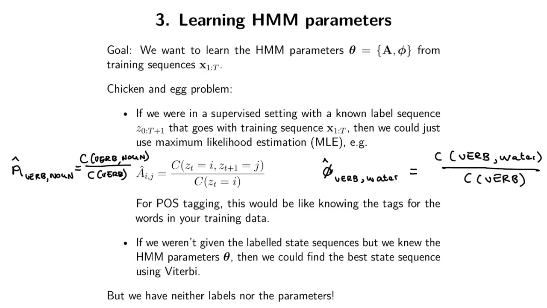And then, given this slightly crappy theta, we've labeled our data, and now using these labels, we're going to estimate our model parameters. They're going to be pretty bad to start off with. Now we've got a new theta, a new A and a new phi, which is theta. We use that new A and new phi to label our data again. Then we use the new labels, we update these guys, then we label the data again, and so on. So it goes like this. Does that make sense? Okay, cool.